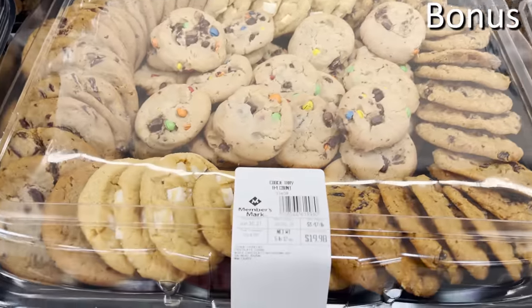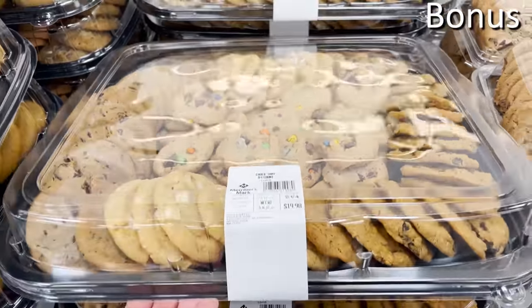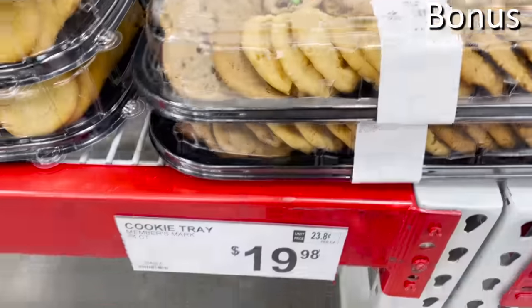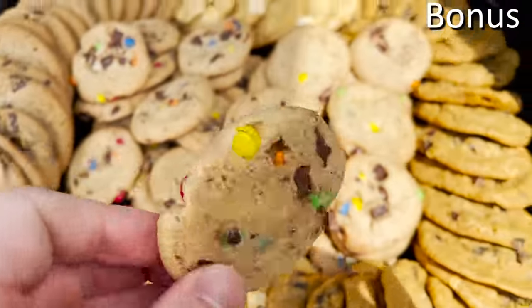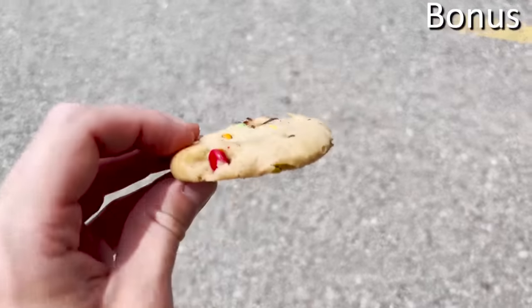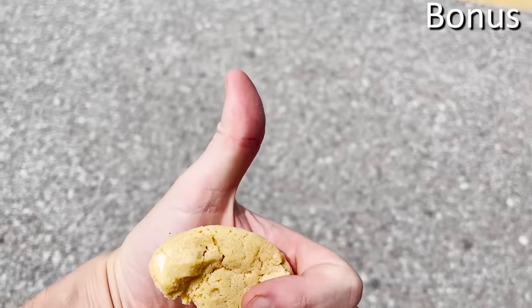For the two bonus items, including what I ate in my car: the 84-count cookie tray. Yes, 84 pieces of true deliciousness for $19.98. These bad boys did not make it out of the parking lot. If you're wondering just how many of the 84-count cookie tray pieces I consumed, I'll let you have your own fantasies in the comment section.